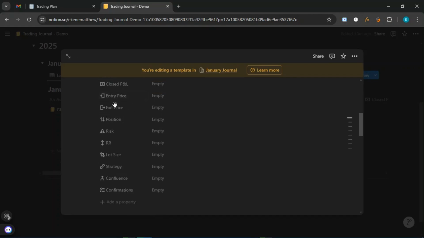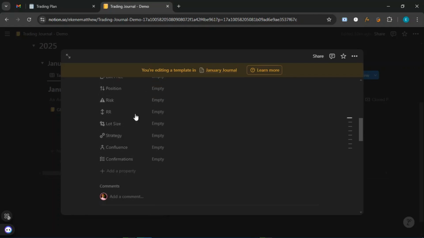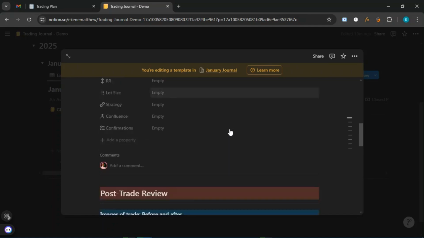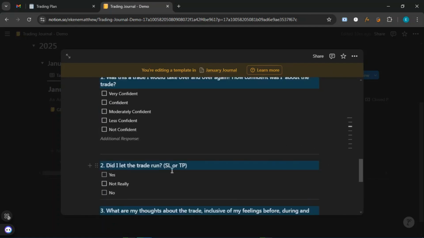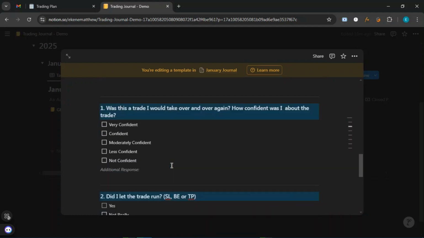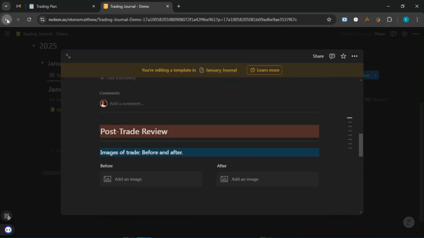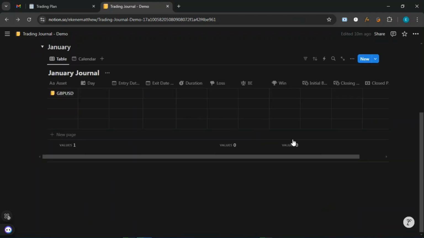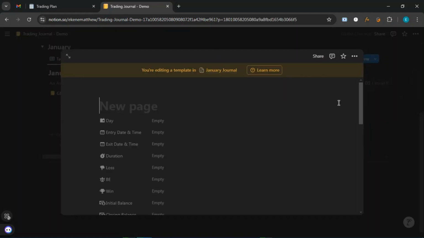This ordinarily remains, but whatever changes you make here also get affected on the other side. So you can see that break even is not here, but if I make the changes here, every template I click on, this will always appear. So that being said, now the changes have taken place. So now let me show you how you can create something new. Let me just create a template.